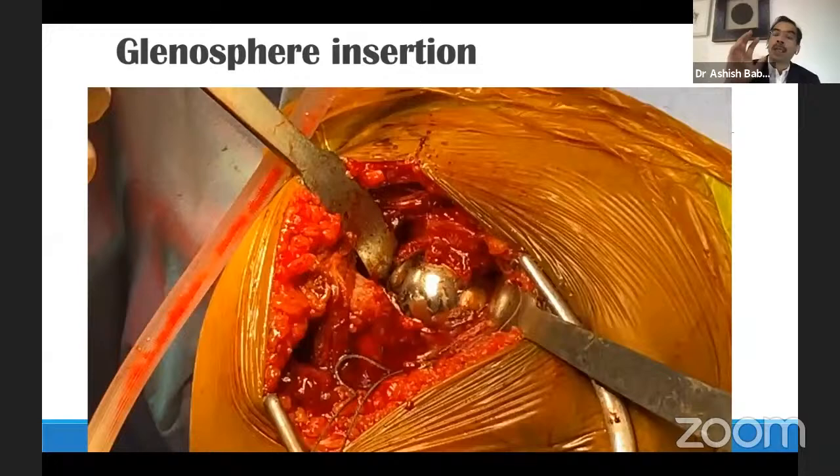So be sure that you have a good exposure. You've removed the Y retractor. And once it's in the home position, you just need 3 knocks with the punch and then it'll go home. It requires a little bit of practice. A good exposure will allow an easy insertion. Even in the most experienced hands, this can be a very fiddly step. It's difficult to grab hold of that smooth glenosphere.